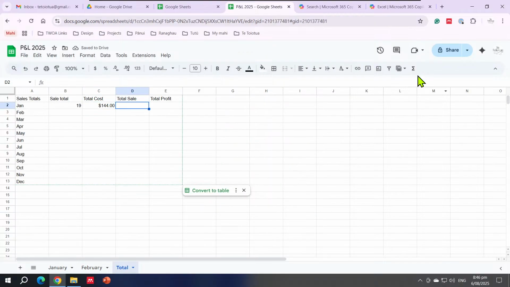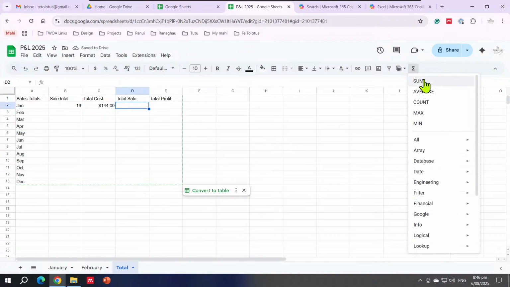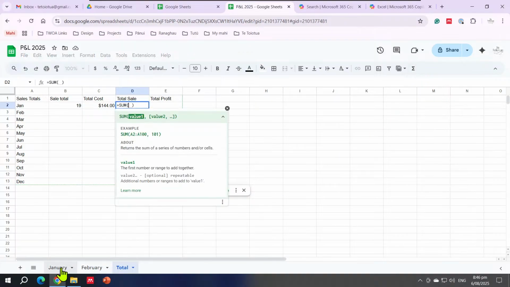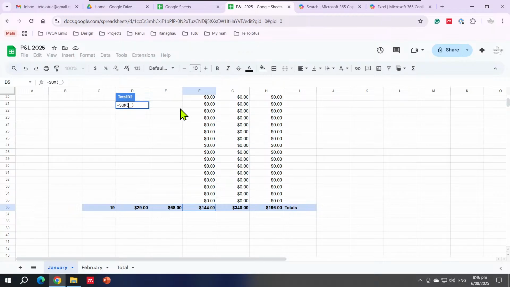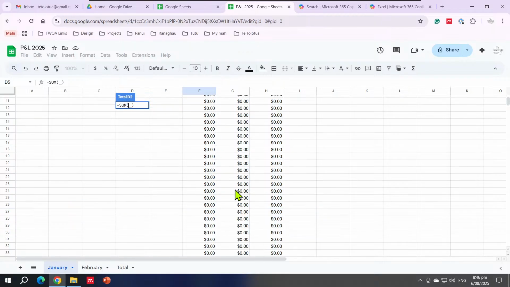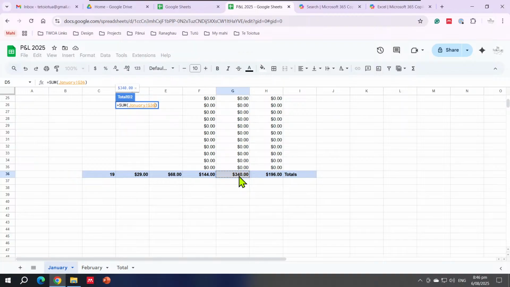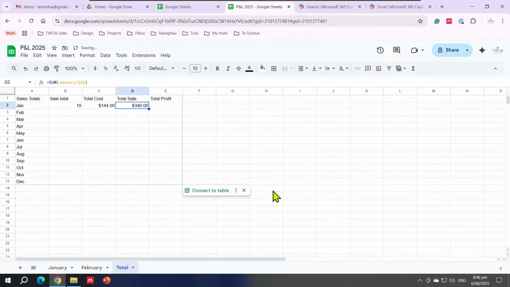I'm not actually calculating anything, I'm just pulling in that from the other sheet. Total sale, I think that's the one, yep. And total profit, because I know it's the next one along, I can drag that over and it's going to give me my profit. I could also create a new thing, but I'm just going to do that.